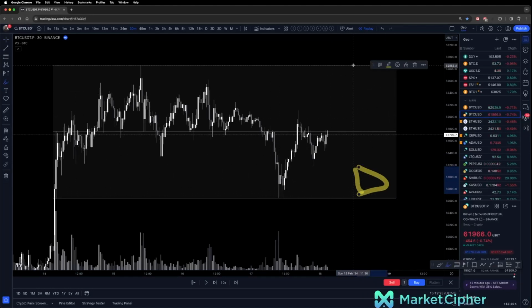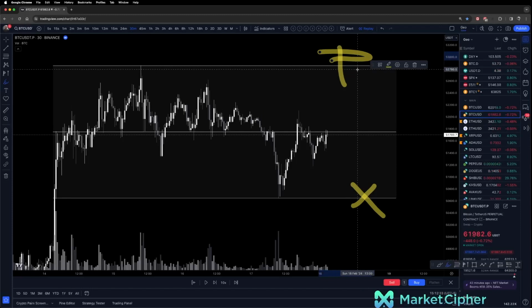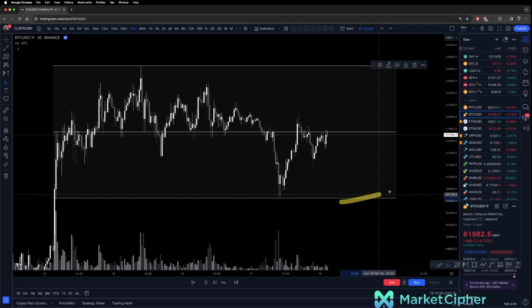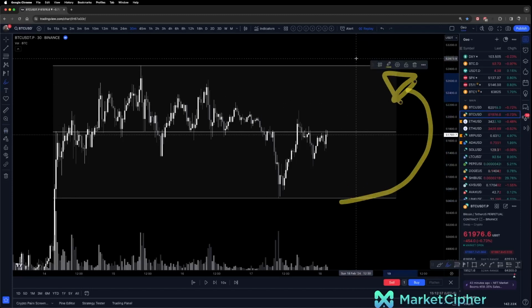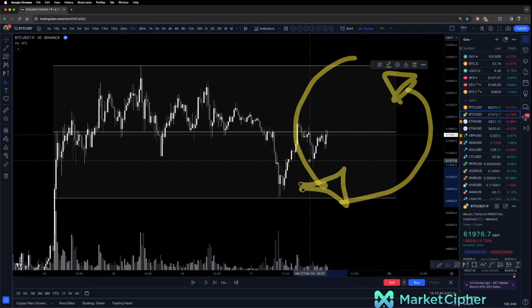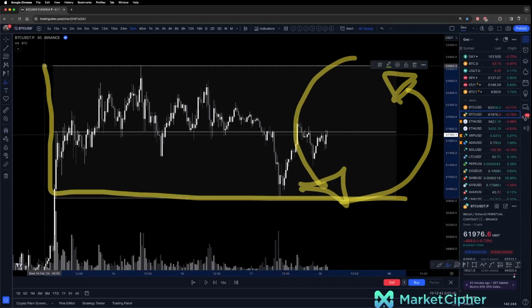We are looking to long. Anything up here is a premium. We are looking to short. Obviously, the lower it goes in the range, the better it is. And obviously, the higher in the range it goes, the better it is, because you have more returns that you can make on your trades as price is in the more extreme ends of the range.